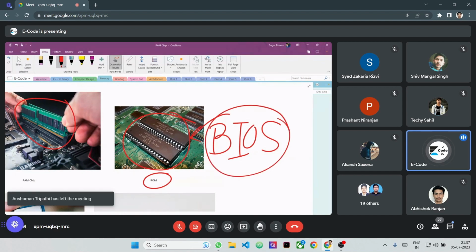We can install Windows or operating systems through this BIOS program, and this is stored inside your ROM, and that is why we cannot delete it or rewrite it. If we update this BIOS, then we will be unable to install the Windows program, and that is why the computer will be of no use.